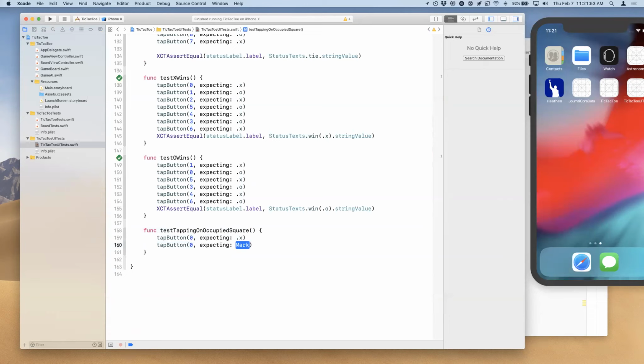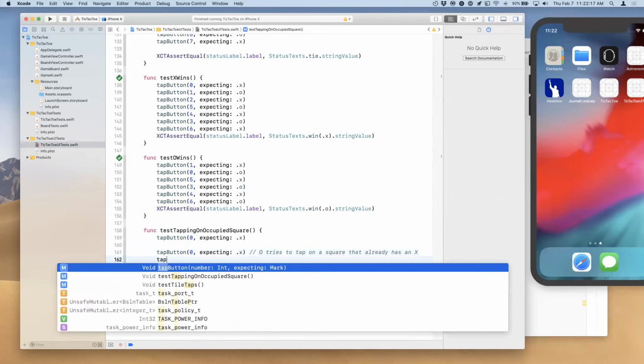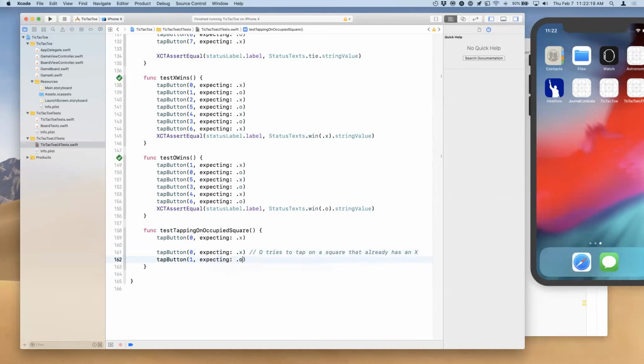An error or a log is invalid. I'm expecting it to not change, right? It should stay the same. So that shouldn't change anything.